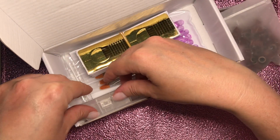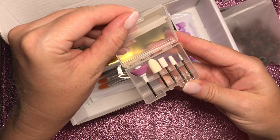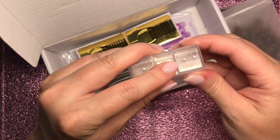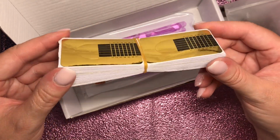And I mean, look at all of this great stuff that came with this nail drill. So these bits here are for pedicures. I'm going to have to do some research to see how to use those, because I don't usually use the drill for my pedicures when I do them.